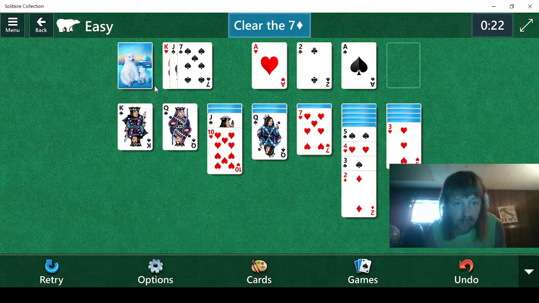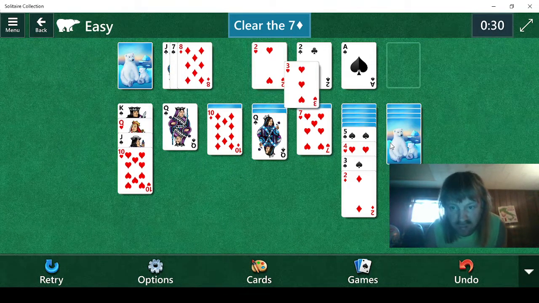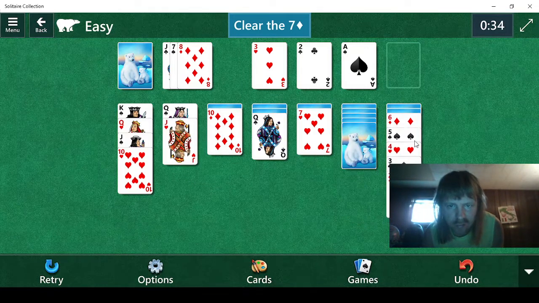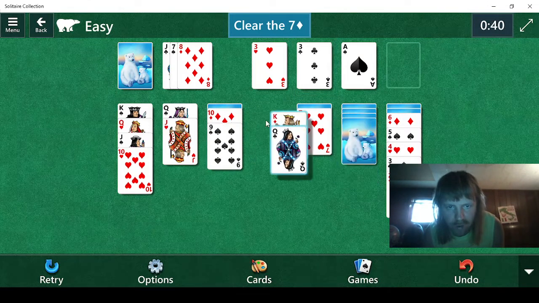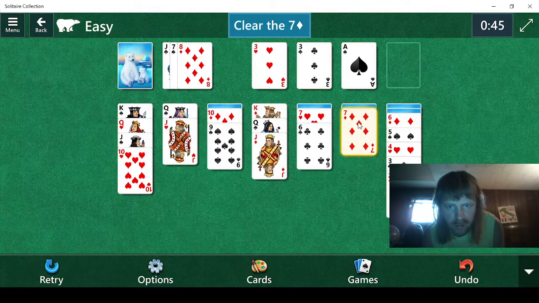Leads to a 3. Okay, we can do this. That leads to a 10. Okay. 2, 3. We can do jack, 6. Okay, we can do this. I think that was wise, because now we can do that. Okay, and that leads to the 7.